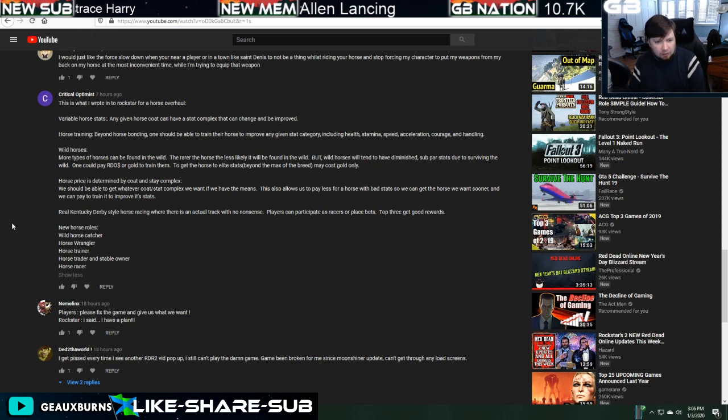New horse roles. Let's see, wild horse catcher, horse wrangler, horse trainer, horse trader, stable owner, horse racer. I would think that would be better if they just added all that into one role. That way it was one role, but it would give you a ton of stuff you could do as a horse wrangler or whatever they wish to call it, or a horseman or a horsewoman. I can see what you're trying to do, similar to what they're doing with the current roles, like trader goes from trader to moonshiner to whatever's next. With bounty hunter, we'll eventually probably have a lawman role. I see what you're saying, but at the same time, it would maybe be better if they just condensed all that into one singular horse role, or horseman role, or wrangler role.